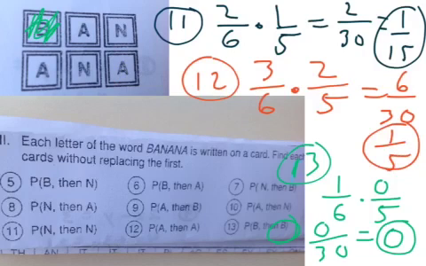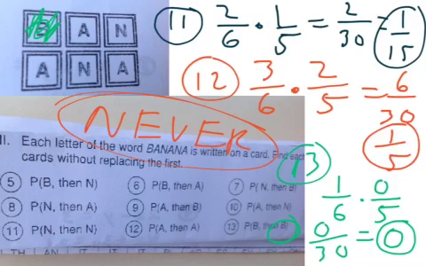In other words, whenever probability is 0, it is never going to happen, right? So the chance of getting 2 B's in a row is basically never. 0% chance. And I hope this video helped you. Please pause it, look over it, rewind it. But this is a very important basic probability concept that we all should know.